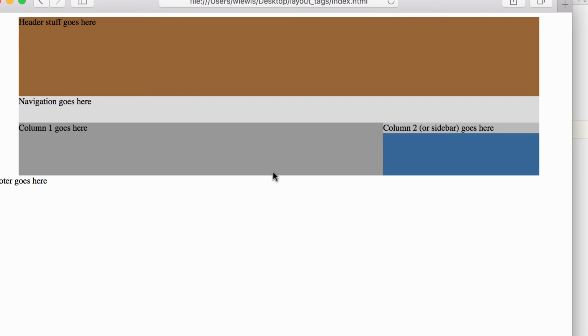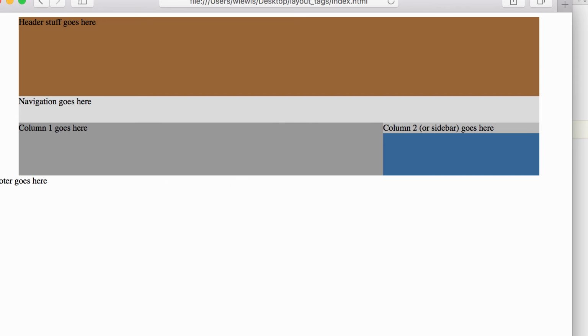Yes, it did add a height of 100 pixels. But once I start adding in content, bad things are going to happen if I've only got a height of 100. See, when you add a height, it really intends to stay that height no matter what. So if I've got 3 paragraphs to squeeze in here, they're not going to fit. So what's going to happen is my browser is going to be open to interpret what to do. Most browsers will go ahead and make the column taller to show our 3 paragraphs, but the gray background would cut off, and that would just be really ugly.